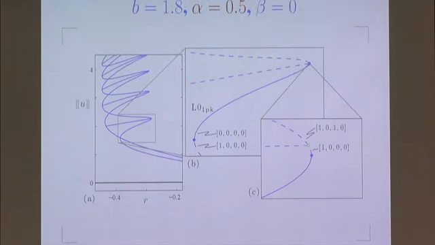If I just do a couple of snapshots of this, 1.8 is a standard number for producing the homoclinic snaking that we've seen before, so that's the pair of intertwined curves here on which localized states lie.